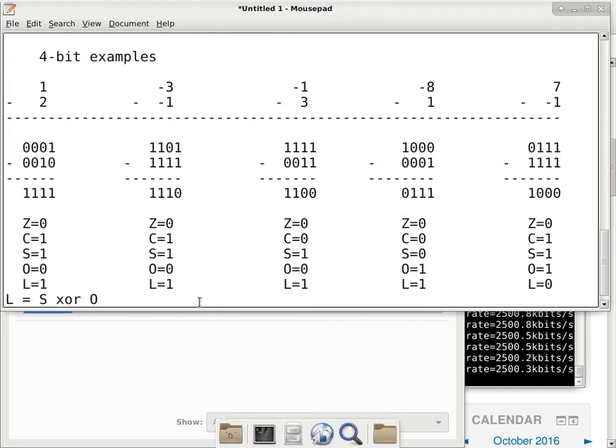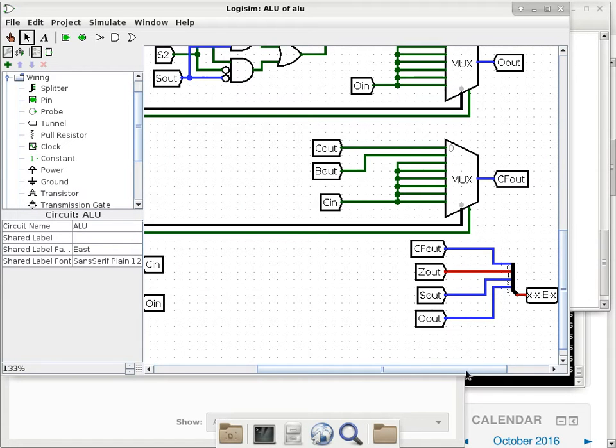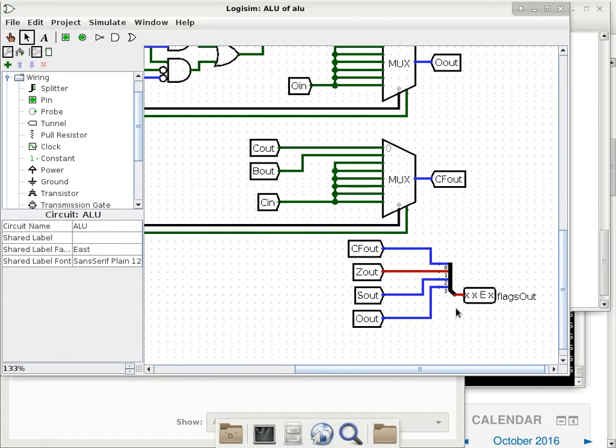There you go. So are we doing okay so far with signed comparison? Okay. So if I go back to my Logisim picture, if you really want to use the result for comparing, it makes sense to combine the sign flag and the overflow flag into the L flag, or the less than flag, so that we just look at one single flag to decide whether we should branch or not. Because by themselves, the sign flag or the overflow flag is not useful. It's only when they're combined through an exclusive OR that it becomes useful.